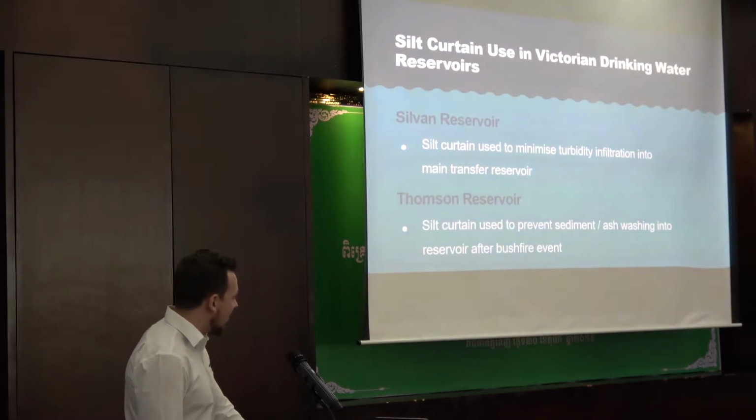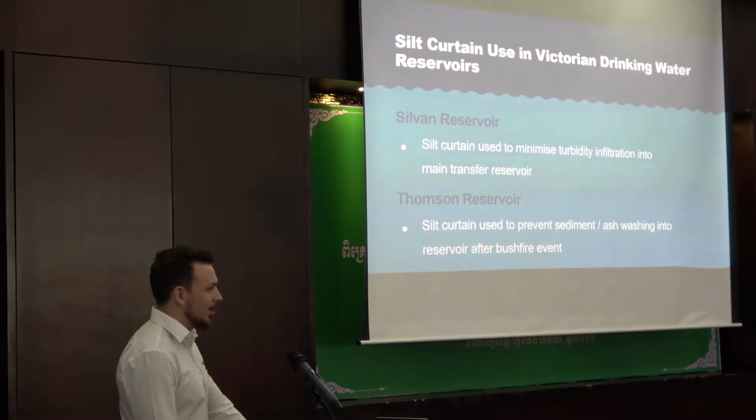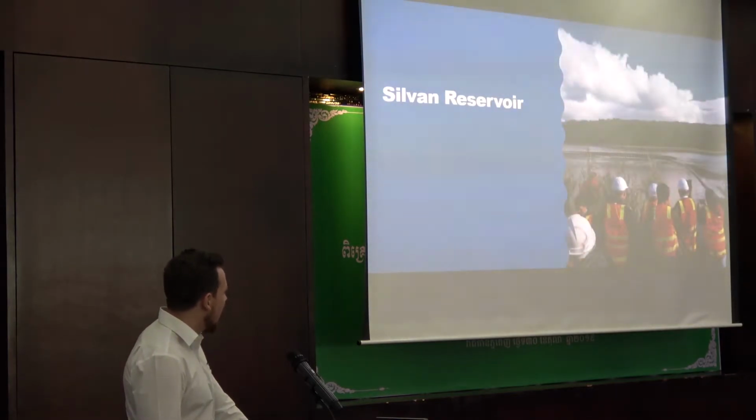We've recently had bushfires in the summer period, and there was a great concern of a lot of sediment and ash being possibly washed into the catchment if a high rainfall event happened. So they were proactively used to make sure that we wouldn't have turbidity issues in the catchments. So that's a picture there.